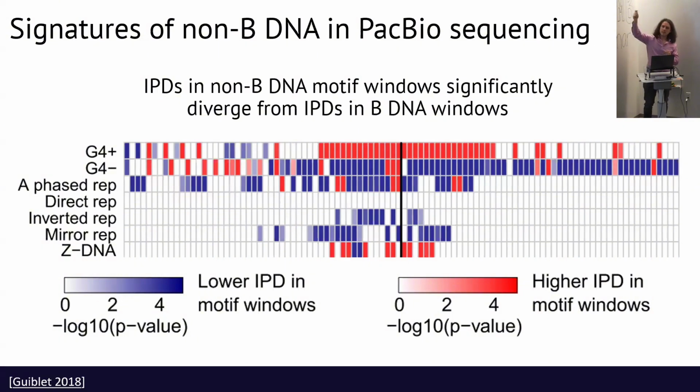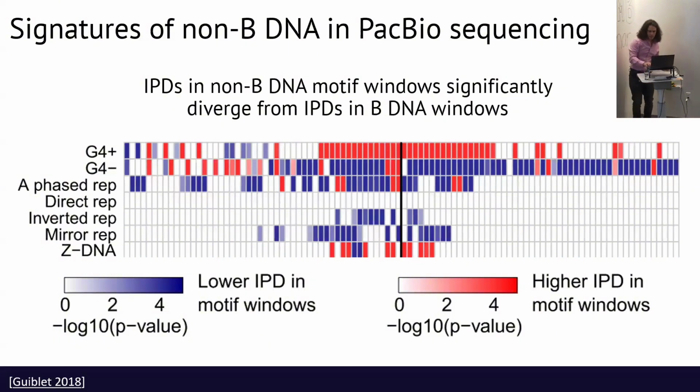And what we want to test, whether it's higher or lower, are the G quadruplex, A-phase repeat, or direct repeat. So the way that you can read this, and I don't love these plots, because this is minus log 10 p-value for higher, and then this also says minus log 10 p-value, but it's just the different tails of the statistical test. You're just testing the upper tail or the lower tail.